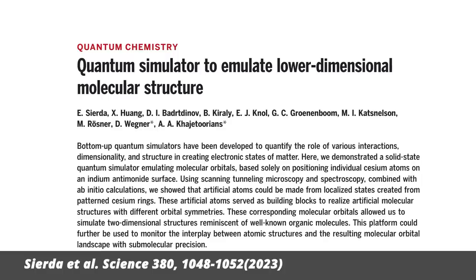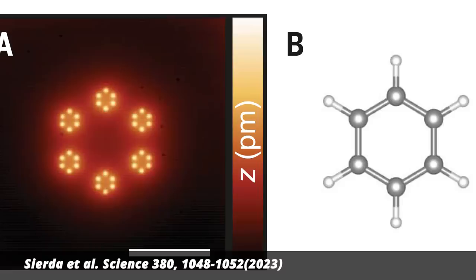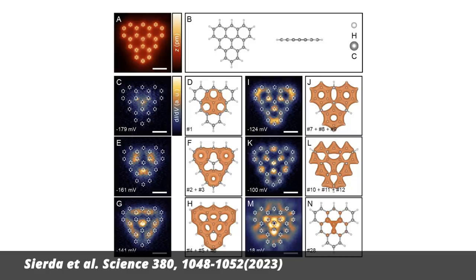It's an example of what's known as a quantum simulation where you take one system that you can control to study another system that you want to better understand. We've talked about this a few times in the past. It's kind of a boom area in physics at the moment. For this new paper, they used cesium atoms and an indium tin surface which they observed with a scanning tunneling microscope and spectroscopy. They started with an artificial version of one of the most basic organic molecules, benzene, and built up larger molecules from that. Though this is only a test run, it's a versatile method that has the potential to one day aid the development of new compounds. Last time I saw an artificial molecule, it was styrofoam balls held together by toothpicks, so I find that quite impressive.